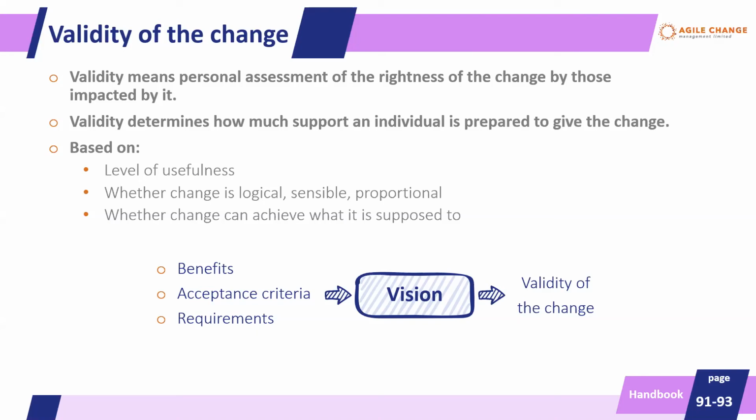And so the benefits, the acceptance criteria, and the requirements taken together, they give us a picture or a vision of the end result. When we communicate that to people, we must never lose sight of the fact that we need to communicate it in a way that really generates that sense of validity, that sense of personal rightness that people want to get involved in the change. So business need, considering those factors, helps us do two things. It helps us get the right change for the organisation, but it also helps us think about how do we generate the motivation and participation for people to create that change in the first place.